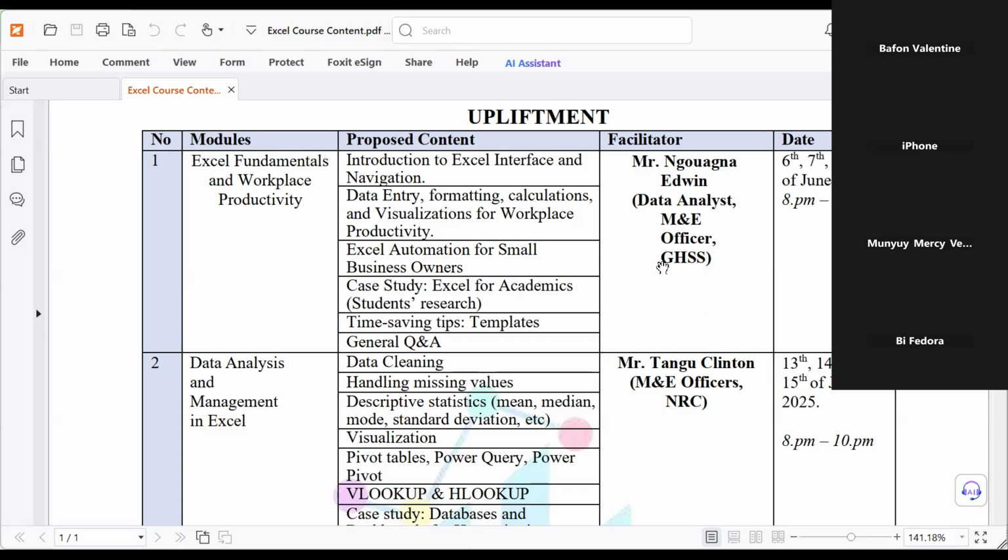We are sorry for the late start. We're having network hitches. We believe that we'll be able to pull through. So far, if you have been following the course content, we've done the first 3. We've done introduction and navigation, although we've not finished the tabs, but if you excellently practice the home and the insert tabs, you should have a lot of knowledge already about Excel.